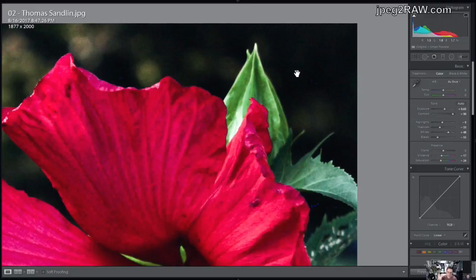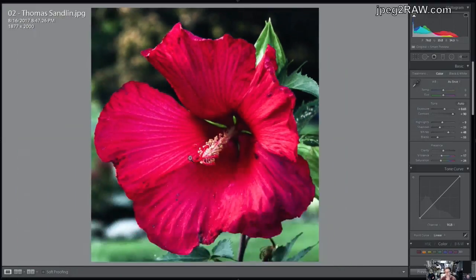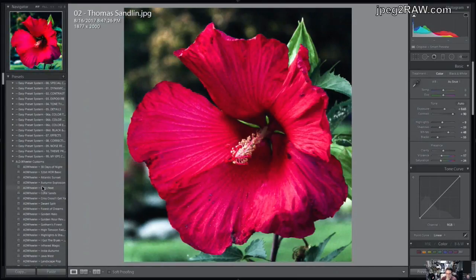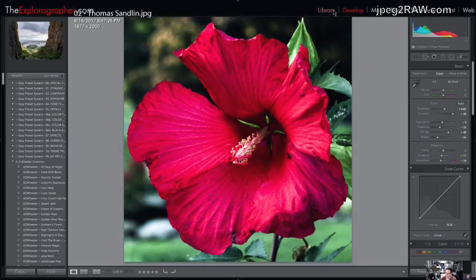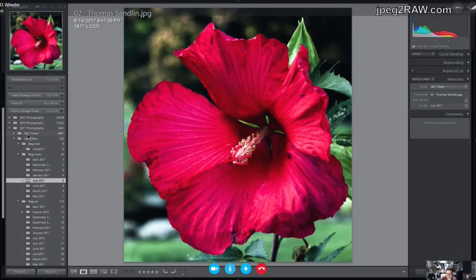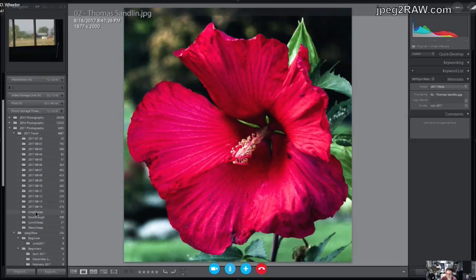So black does the same thing. And we're working with a JPEG image here because we got it right off of Facebook. But you know, Thomas might have taken this in RAW. If you take it in RAW and you edit it in RAW, you're generally going to have more latitude to recover some of those highlights and shadows. Yeah, that's a very good point.